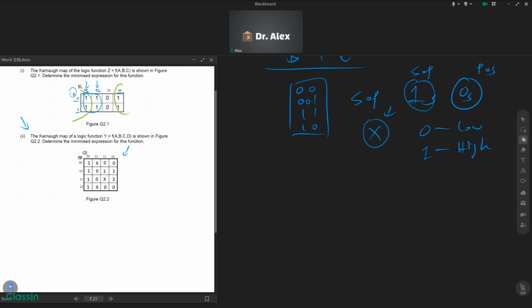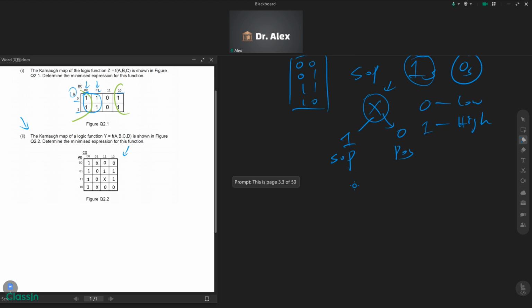So for both of our methods, if it is SOP, the X can be treated as 1. Okay. If we use the method of POS, it can be treated as 0 for POS. Remember it.